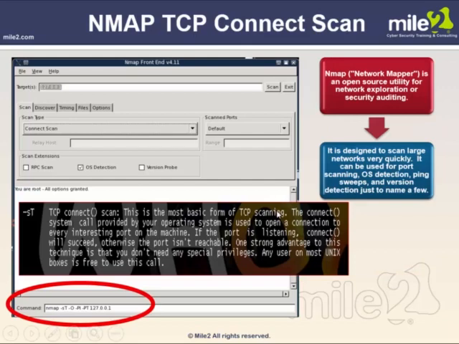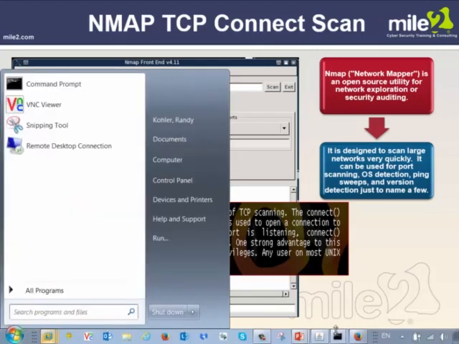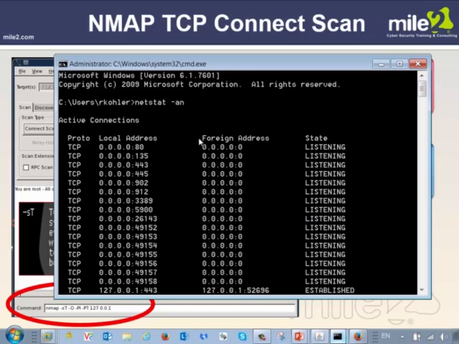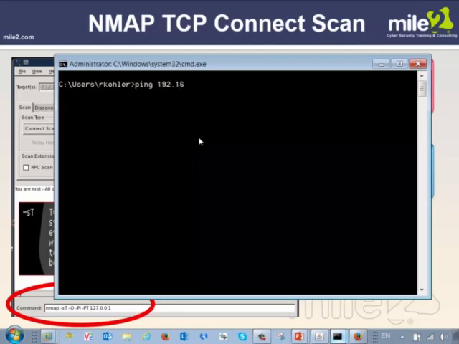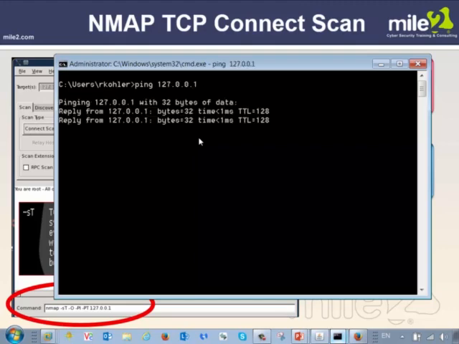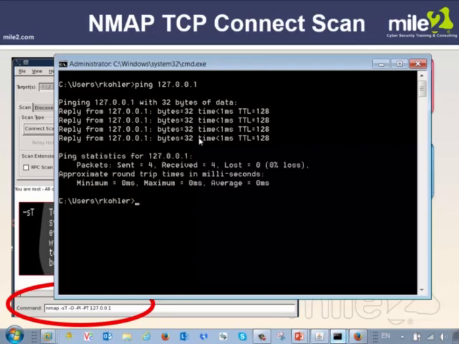Okay, so before we hop into the enumeration section, let's talk about a few more things here that I wanted to show you guys. So we also have, when we're looking at our command prompt and so forth, remember we talked about netstat and so forth, but let's say I use the ping command, we talked about ICMP a little bit. Actually, I'm going to do my loopback address of 127.0.0.1. As you can see here, we're getting a reply back, and the reply is indicating that it's alive and well, right? That it's replying back to ICMP echo requests.